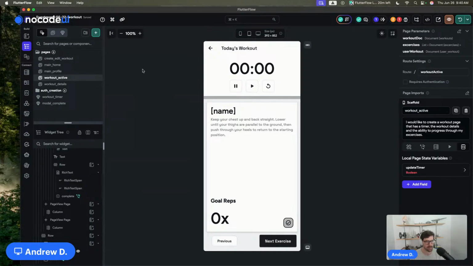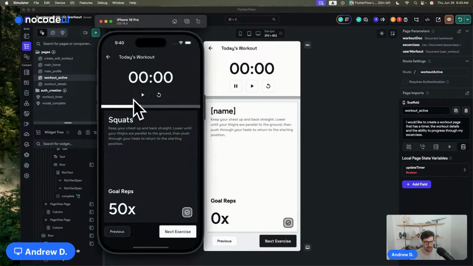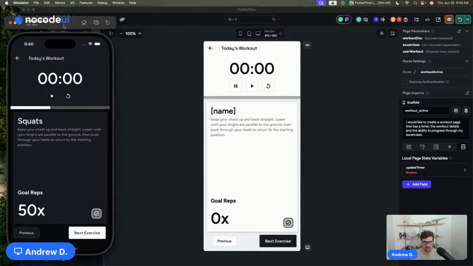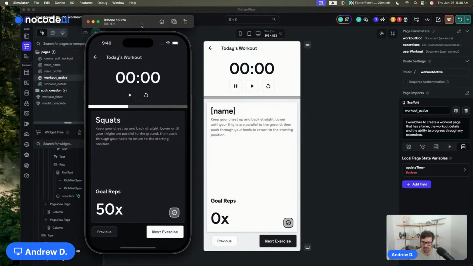So yeah, I'm trying to think. I do want to solve this because this is the thing that we want, right? This also looks pretty good. I'm gonna be honest with you, I sort of like it. I like the simplicity of it. Yes, it could update and change, but I think overall it's pretty nice.